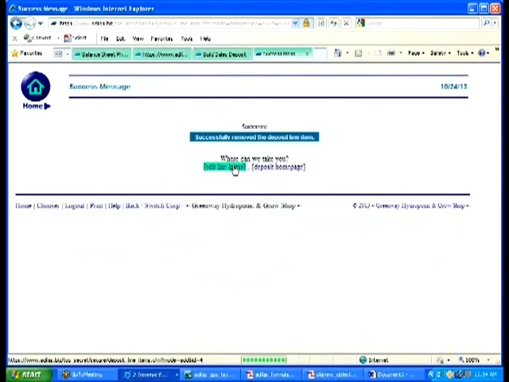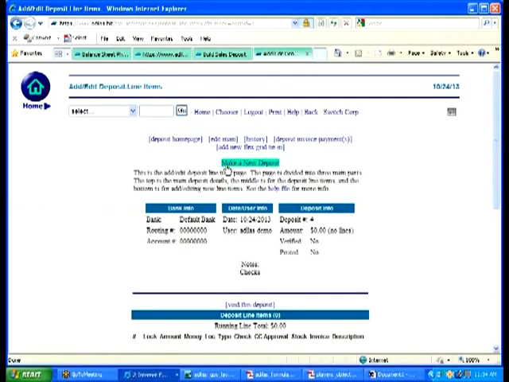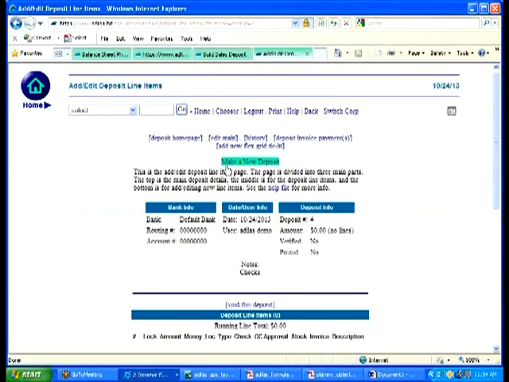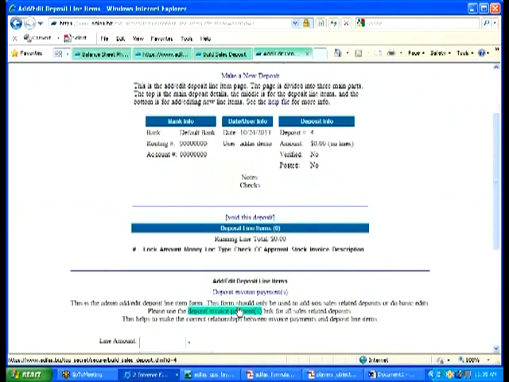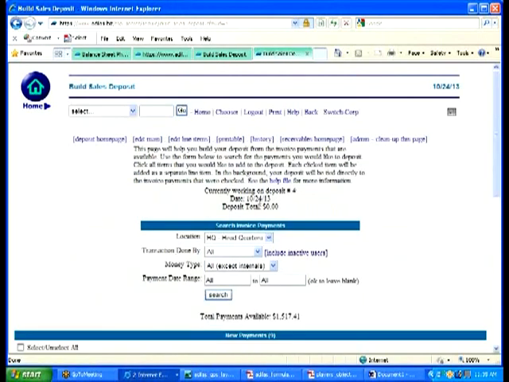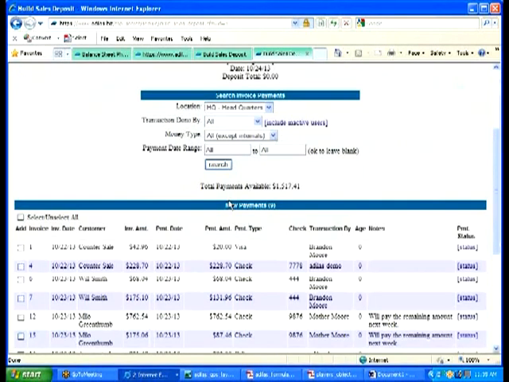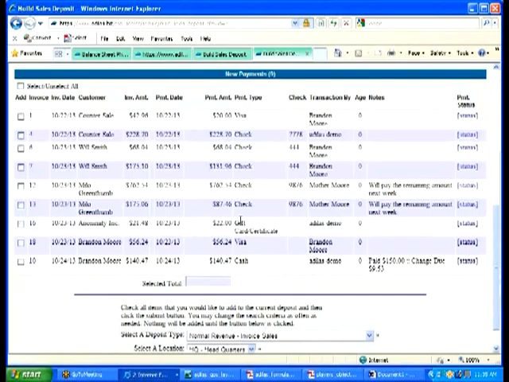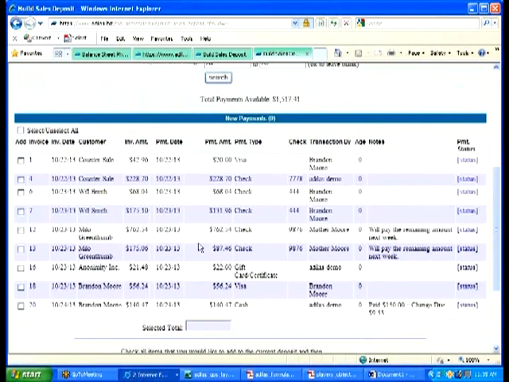So I'm going to remove them all, which is still saving the deposit. And now I don't have anything in there. So what am I going to do? I'm going to search for my payments, either here or here. And I'm going to say, okay, this is on the 24th, and it's deposit number 4, and you can search dates, or you can just look at what's here, depending on how much you have in your system, or if you know it was just in the last couple of days, it's going to pop up. It's up to you. This can go on and on if you've been doing business for months.